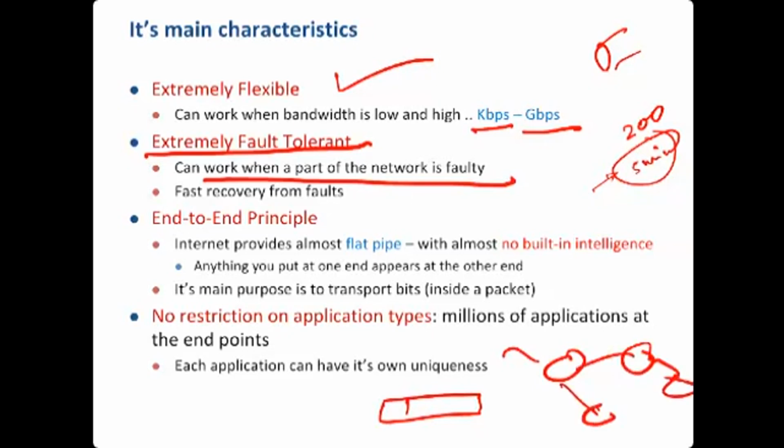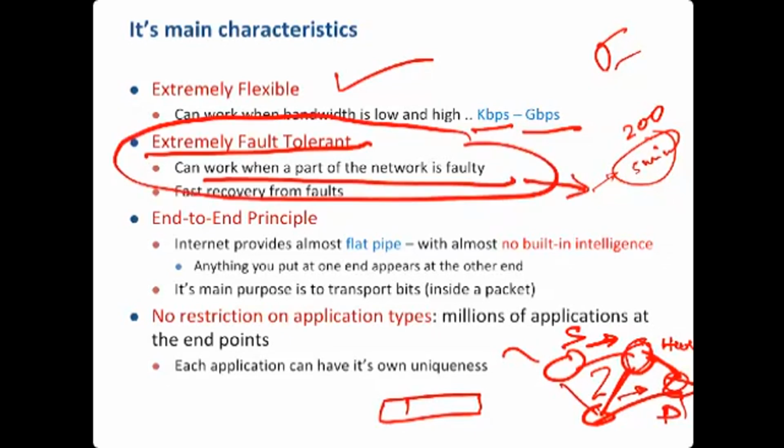Say this is the source and this is the destination, and the packet goes this way, and this router knows that the next link is highly congested, there's an accident or something, this road has a lot of congestion. If another link exists, it will send the packet along some other path. So when your application sends millions of packets, not all packets follow the same path. Sometimes they may, but very likely they may not, depending on congestion in the network, depending on some routers being faulty, and so on. So the internet provides similar flexibility, or fault tolerance.